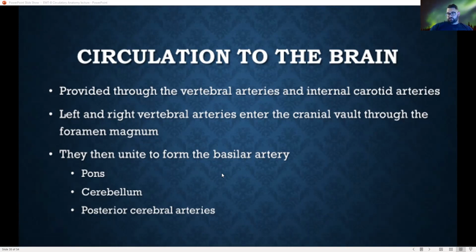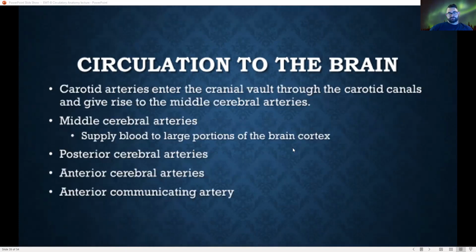We haven't covered skeletal anatomy yet, so I'll go ahead and tell you your skull has a big old hole at the base of it that your spinal cord goes through. That big old hole also has other structures like the left and right vertebral arteries that go into the cranial vault, and they will then perfuse your brain and give it the blood flow and the oxygen and the nutrients it needs to do all this brain stuff like think. And then they unite to form the basilar artery and supply the pons, the cerebellum, and the cerebral arteries.